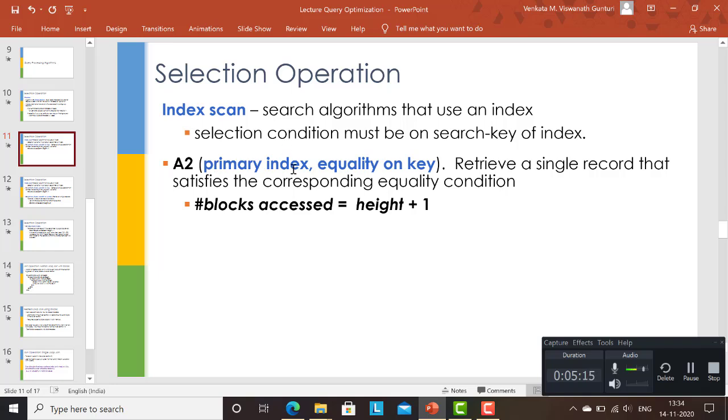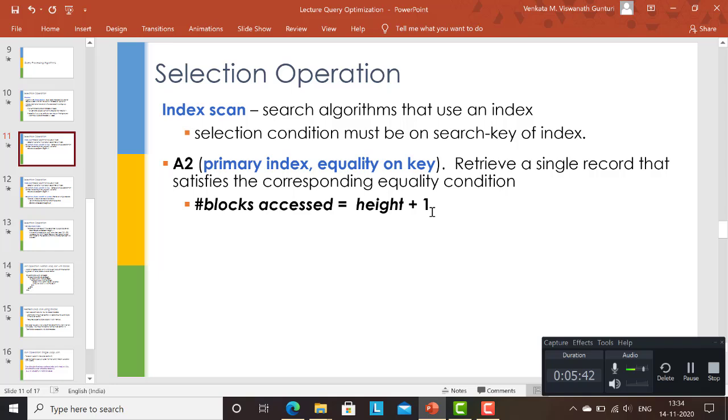And then let's say that you have a primary index. So under all these conditions, you just have to search for one particular record in the file, right? So the total blocks accessed would be the height of that primary index, plus one additional read operation to actually go ahead and retrieve the full tuple.